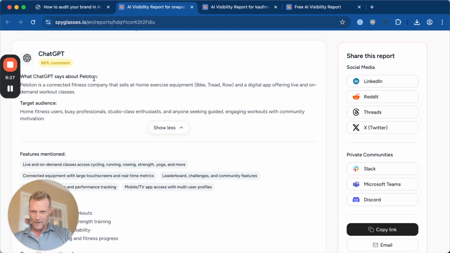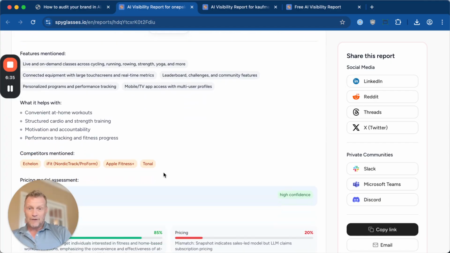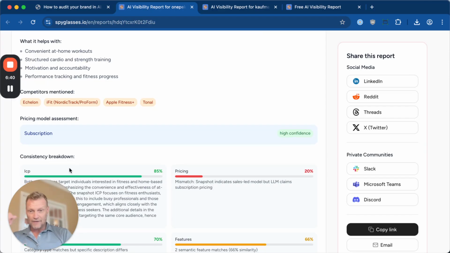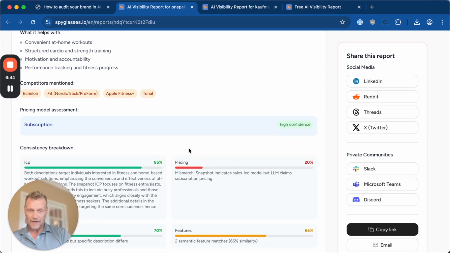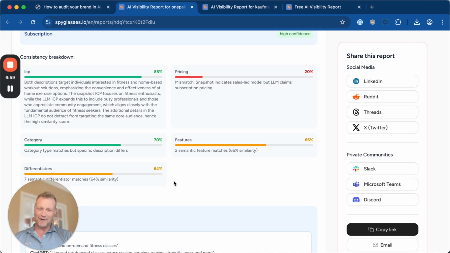Put the segment about what it says about you in this spot, who it's for, so that you can more easily compare them. But what you want to do is make sure that a few things are accurate. Who it's for should be accurate in this case. Is the pricing model that it reports the same? Are the features that it lists the same as the ones you would want to be listed? And does it report the right category? And if any of those things are wrong, then you have a different job to do to fix it. And we'll show you how to do that in a little bit.